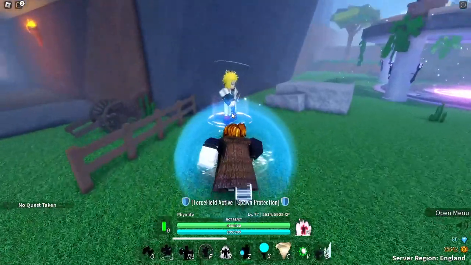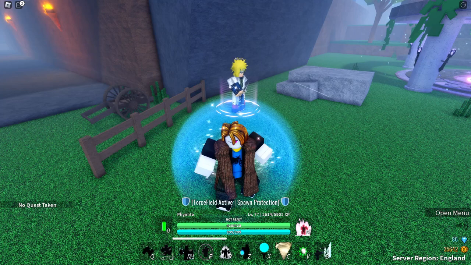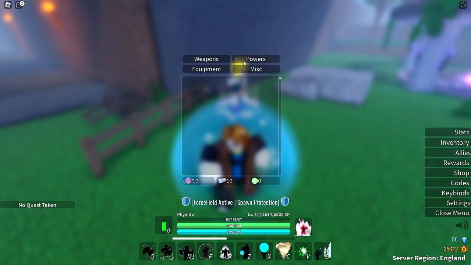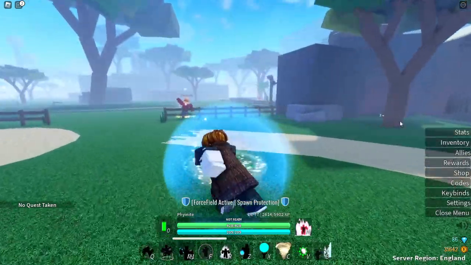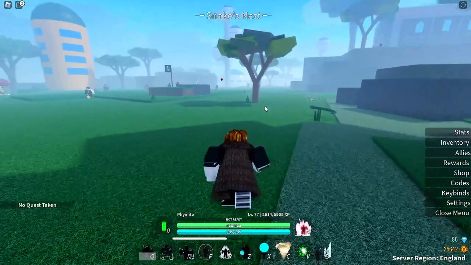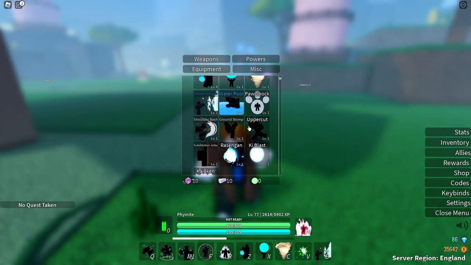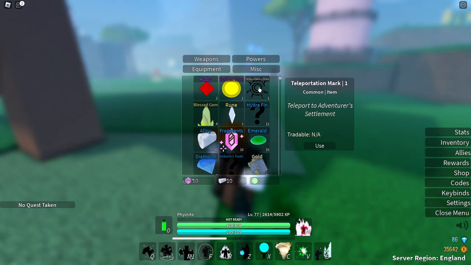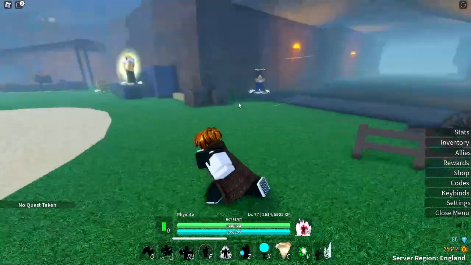And then you'll be greeted with Minato, which you press on and you get a free teleportation technique. So if you go into inventory, here we go, and press menu in inventory, this is basically a technique. So even if you go super far away, say if I go all the way over here, and I want to go back to the island without restarting my character, I can just go on misc and then teleportation mark, use, boom, and I'm straight teleported back to Minato, which is pretty cool.